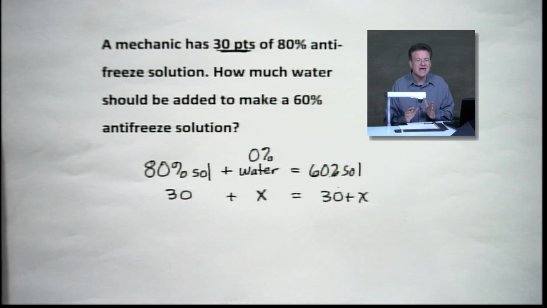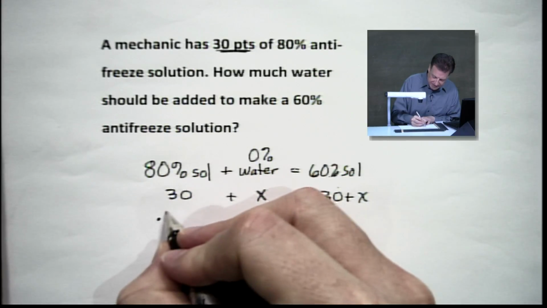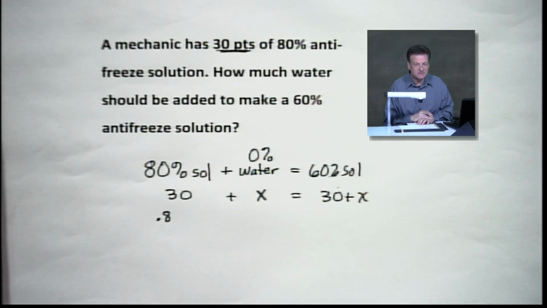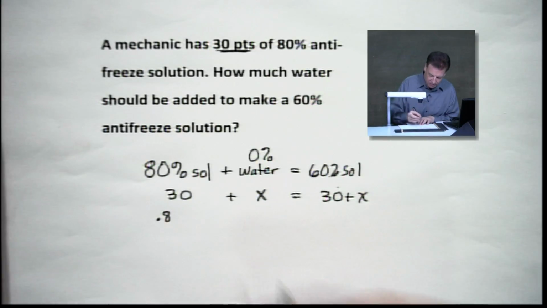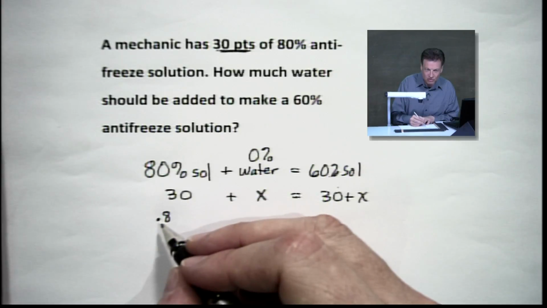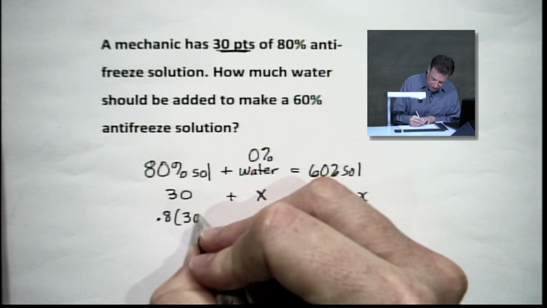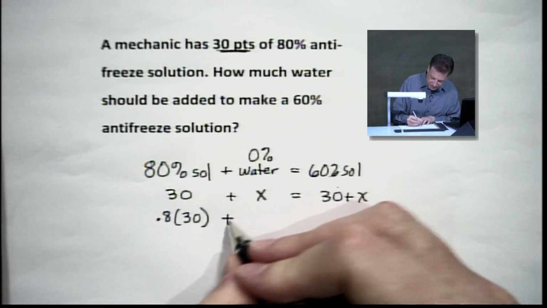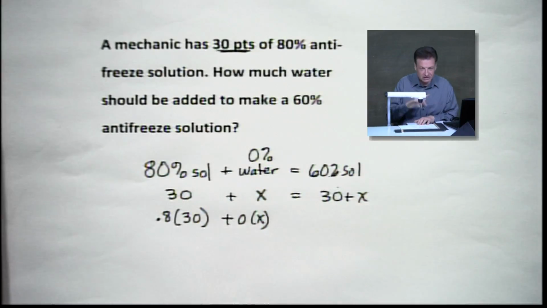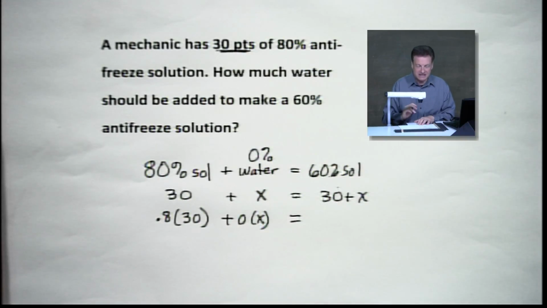So let's change these percents into decimals and let's set up an equation. So we've got 80%, which becomes 8/10, or sometimes we like to call it 0.8. But you can put 80 hundredths here, but be sure that you don't write it 0.08. Now we're going to multiply that by 30. We say we're going to have 0 times that X, clean it up, and underneath this over here we're going to pick up 60%.